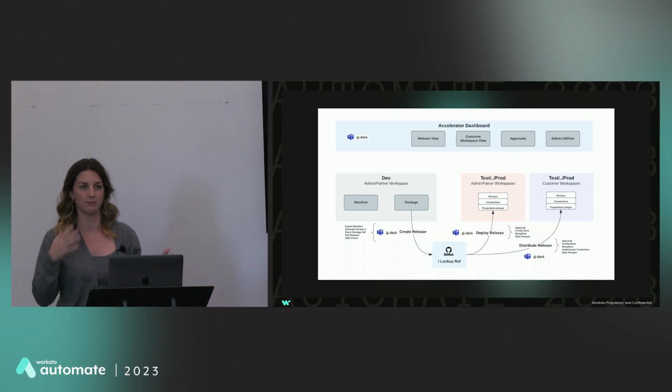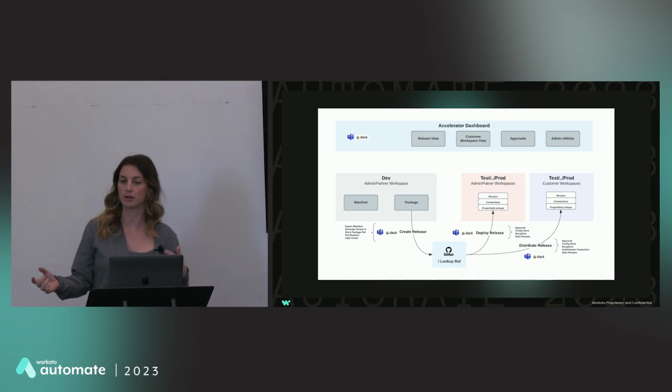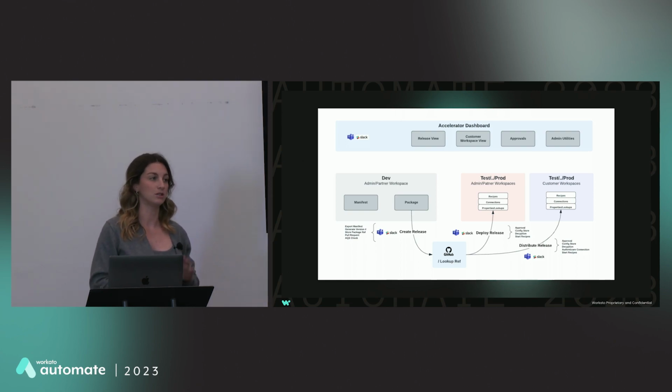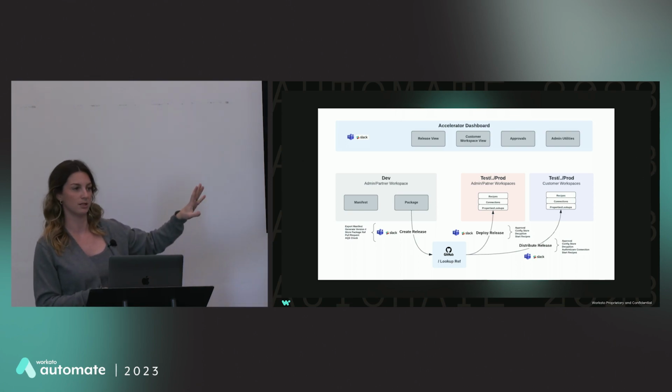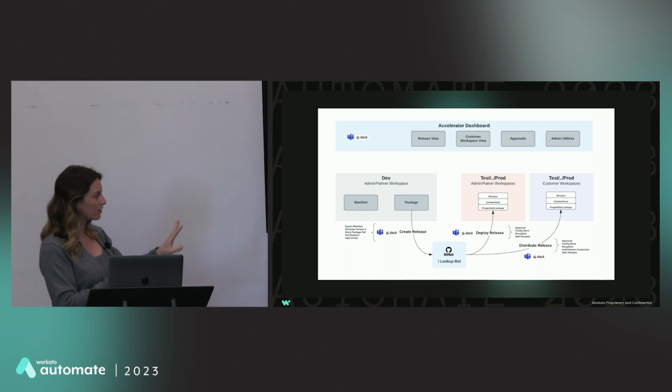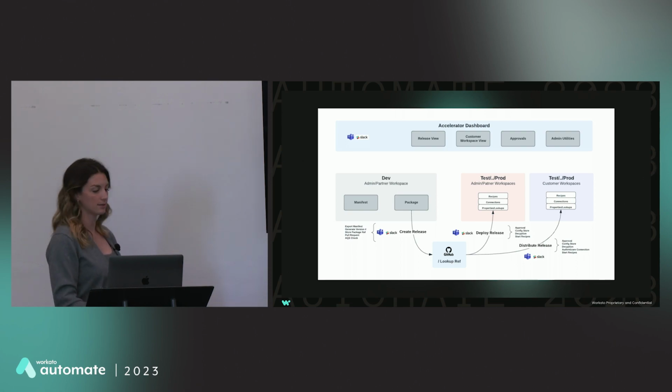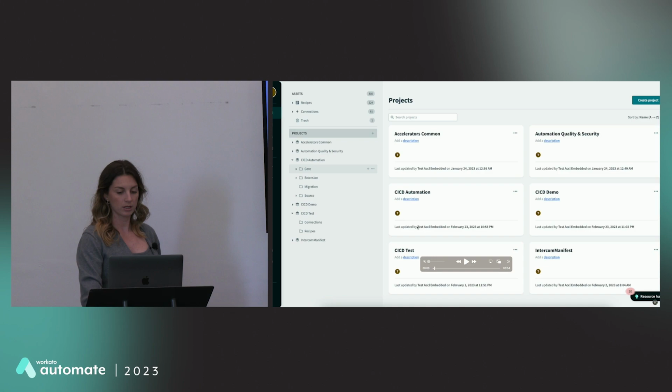So you don't have to get people into Workato even as much. They don't even have to know that the tool behind this is recipe lifecycle management, because we've taken care of it. It's kind of obfuscated away from you. And that's kind of how the whole process works. Let's take a look at it in action.